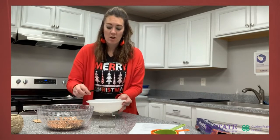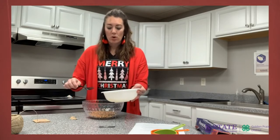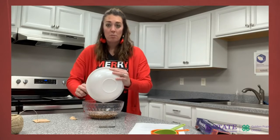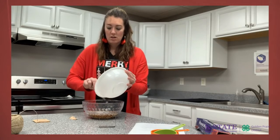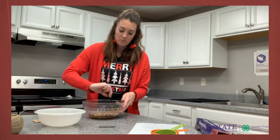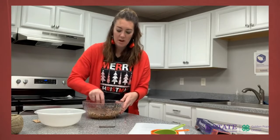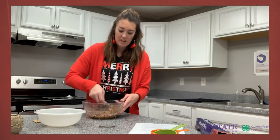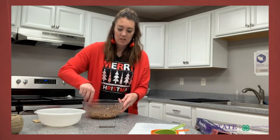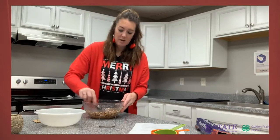Take your hot water — and if you need to, ask your parents for help — and pour that water gelatin mixture right into your birdseed. Make sure it gets fully mixed together. We gave you a little extra birdseed just in case you need more to fill up, so everything gets covered in the water mixture but it's not too soupy. Add a little extra birdseed if needed until you get a good mixture.